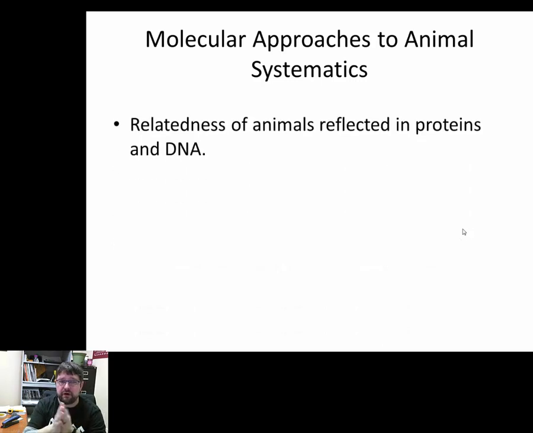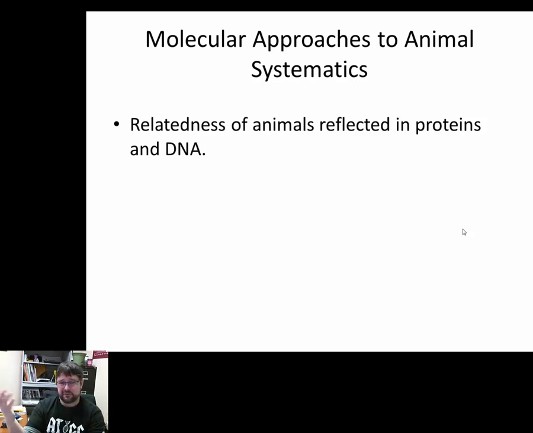All right, so what's going on now from a nomenclature and taxonomic point of view is that molecular approaches have just exploded. It's become much easier now to look at relatedness in animals because we're examining DNA, the building blocks of life, to ask, is this species actually different from this species? You don't have to pair them up and see if they'll reproduce. You don't have to look at a bunch of morphological or physiological features. You literally can just examine their DNA.